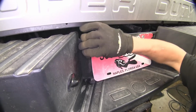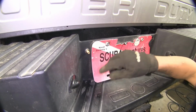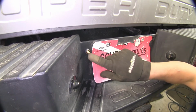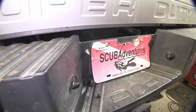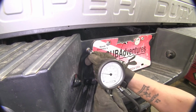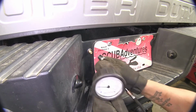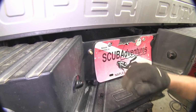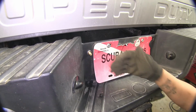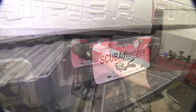Features a manual adjustment valve. And in our application, we have it going to a Y, so we only have one fitting for both airlines. Now, as you can see, we can either let air out, which will lower the ride of our vehicle, or we can add more air, and it has an operating range between 5 and 100 psi.